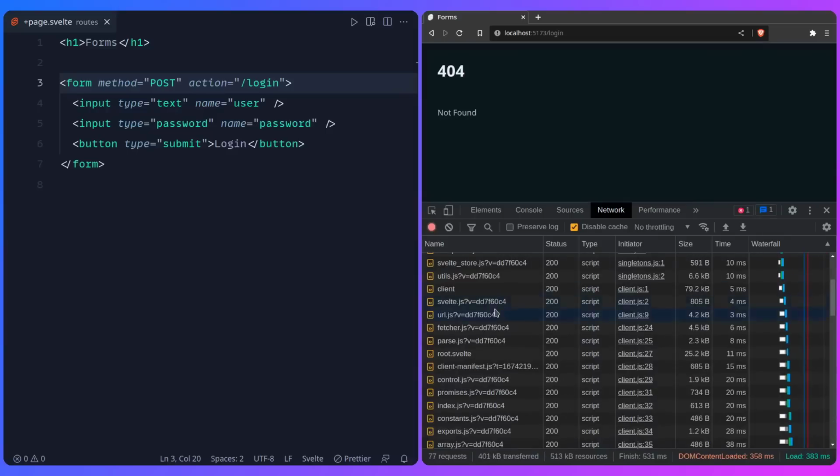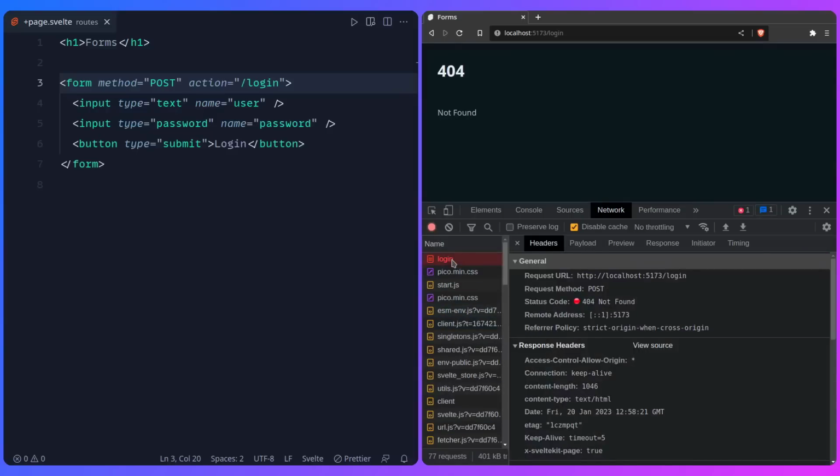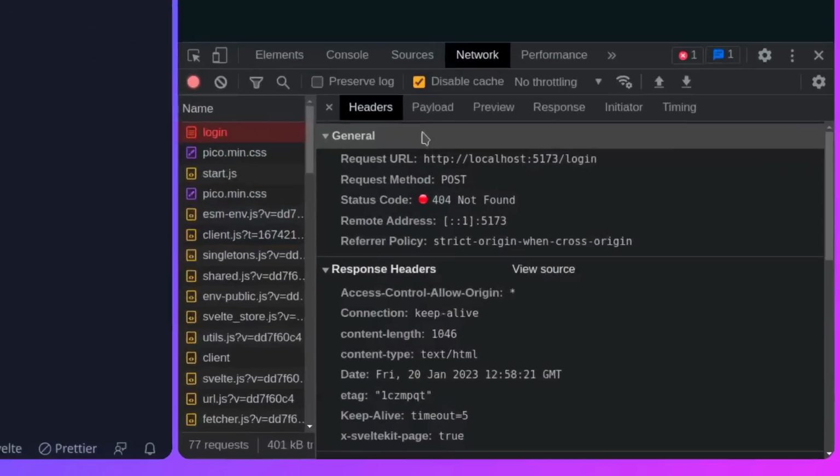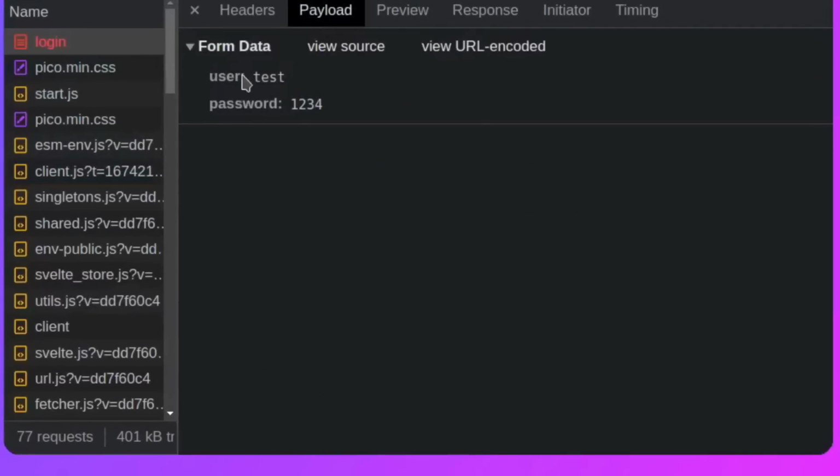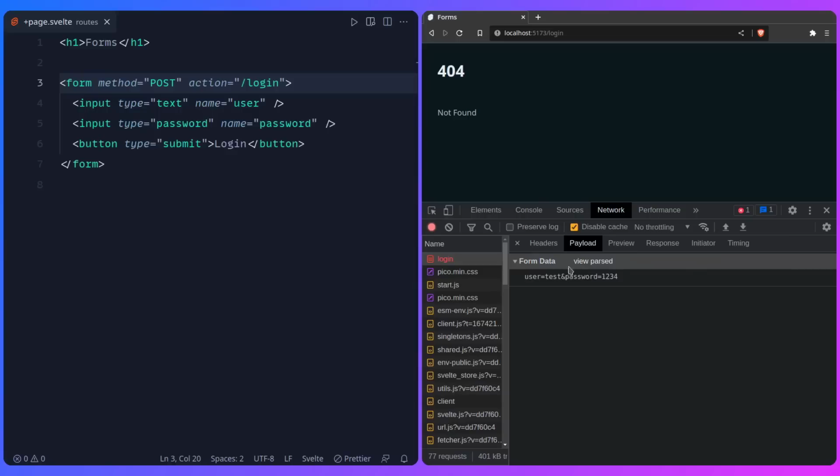Of course we get redirected again and we can see here we get a response. So we can see here is the payload, user test and the password 1, 2, 3, 4. And we can also view the source. So again, instead of being appended to the end of the URL, it's going to be sent in the body to the server as a list of key value pairs.